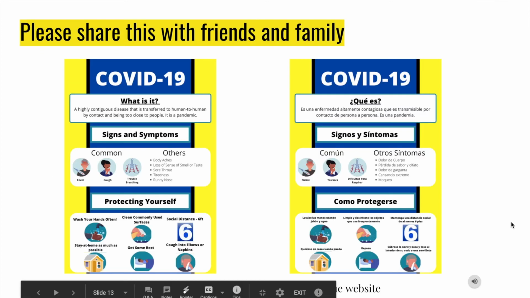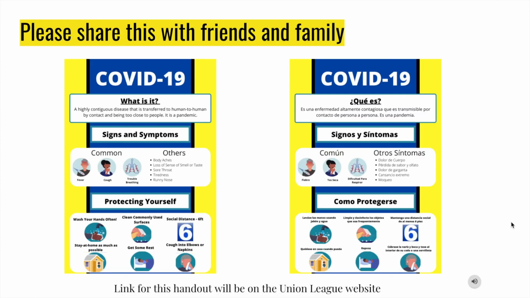Now I'm just going to talk about the flyer that we've created for you and your family and your community. We have an English version and a Spanish version, and it's just a reminder to help you stay aware of the signs and symptoms and ways that you can protect yourself. And we recommend that you keep it somewhere that you and your family often pass by, just so that you can use it as a reminder and everyone can stay aware.